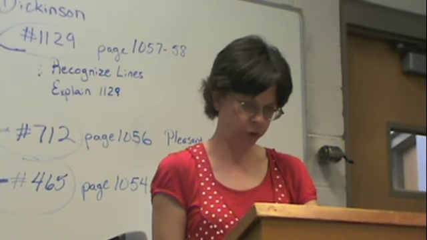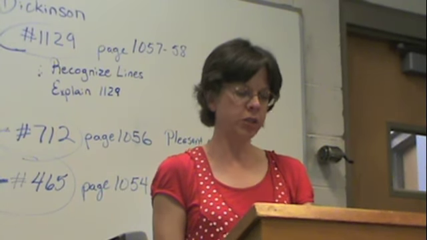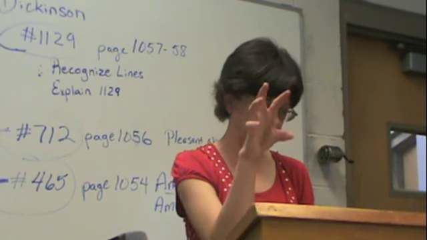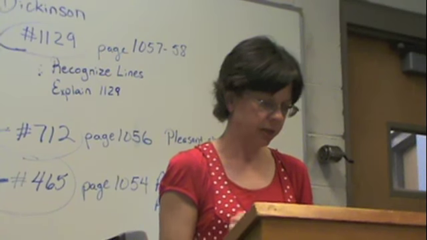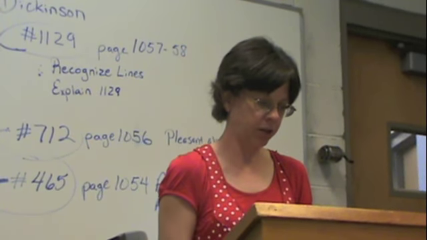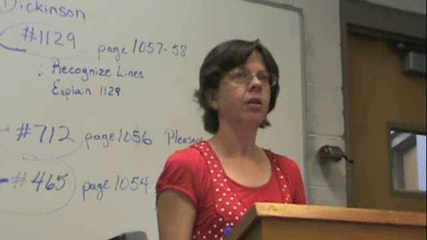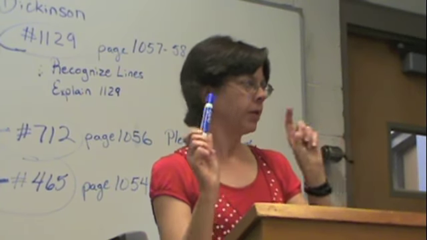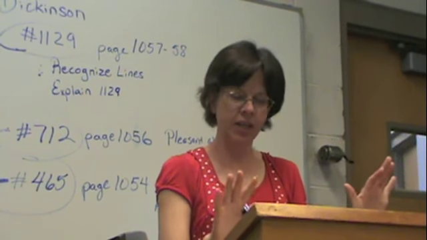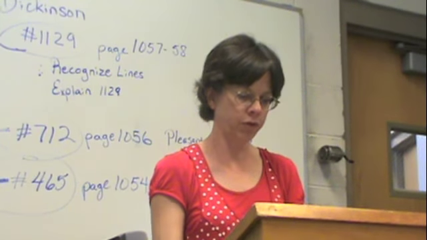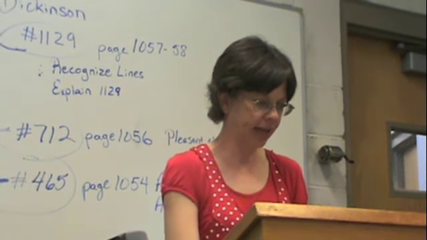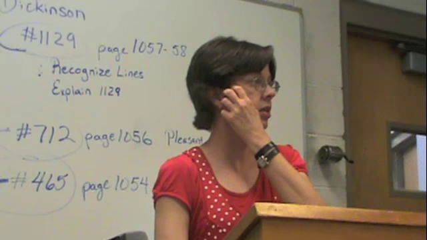Pages 1043. You want to know the whole description of the hanging when he was hanged. That's going to be the bottom half of 1043 to the top of 1044, and the connections to Christ's crucifixion, any kind of biblical references that you can find in that, 1043 to 1044. Okay? And 1048.